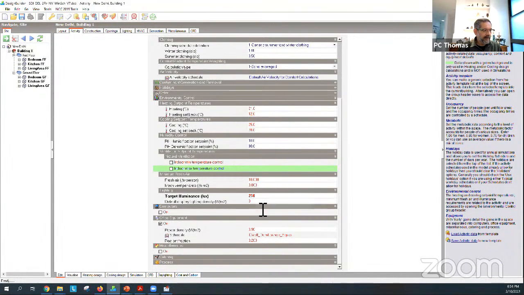Now, typically, we are providing the lighting system's output. And when we do a lighting system output under the lighting tab, we are saying this is the main lighting system. But if you go into, say, a jewelry store or a watch display store, or even a sari display store, there will be some lighting that is not the main lighting, but feature lighting for your product sales. That's considered a separate lighting system, and you need to provide the lighting density for that. Okay. And typically, you don't need to worry about that.